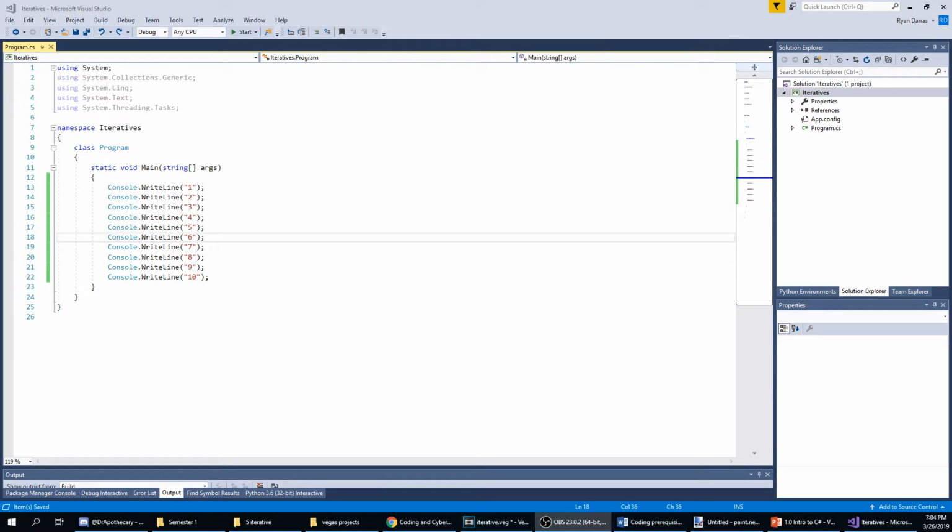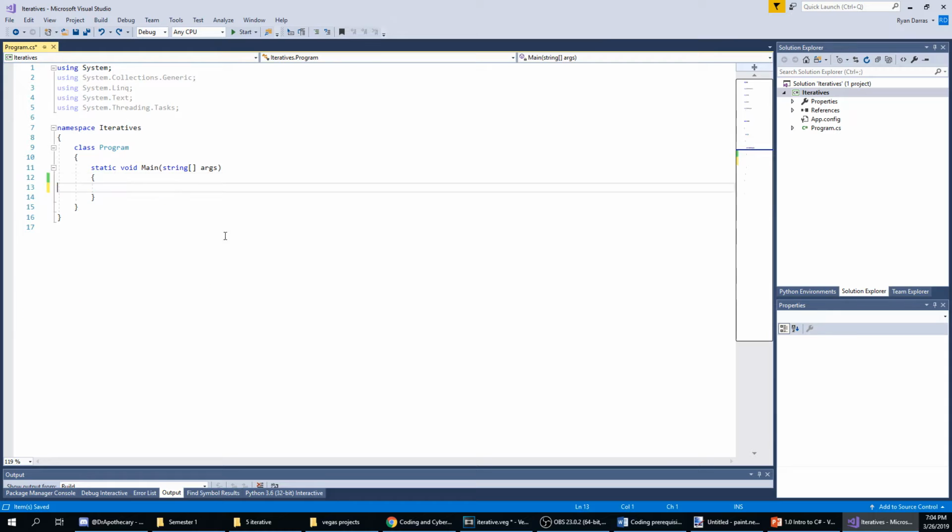So thankfully, we have the tools available for us that allow us to do this in a much simpler way. So let's get rid of this nonsense and let's take a look at a for loop. A for loop is the first looping structure that we're going to talk about, and it can look rather intimidating to start with, but once you break it down into its individual components, it's actually quite simple. So let's start out by creating a basic structure for a for loop. I'm going to put for, and I'm going to put 2 semicolons just like that.